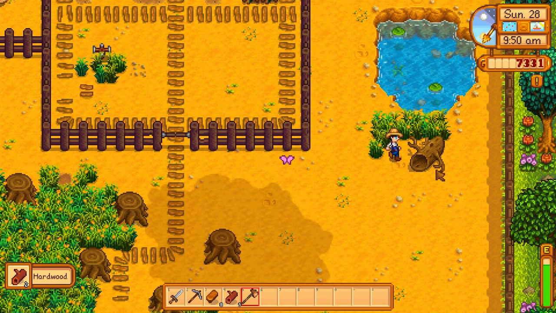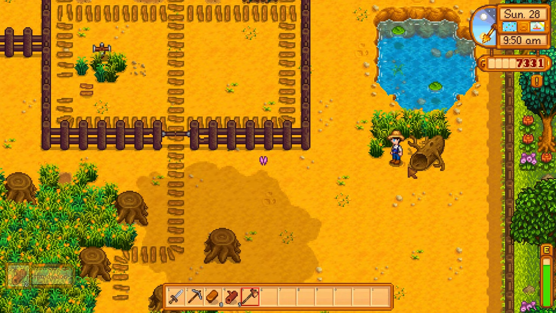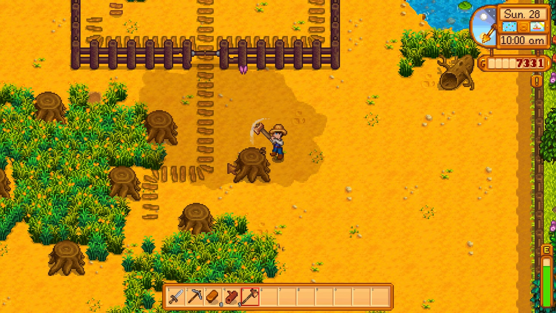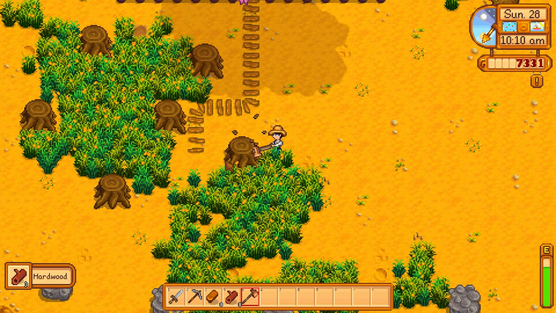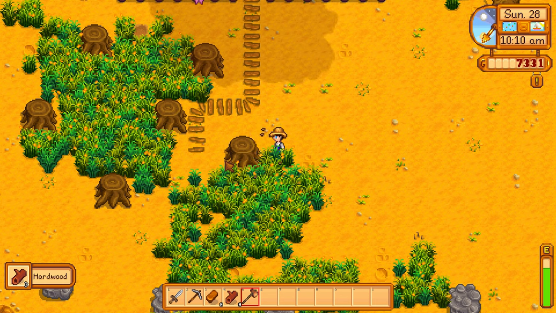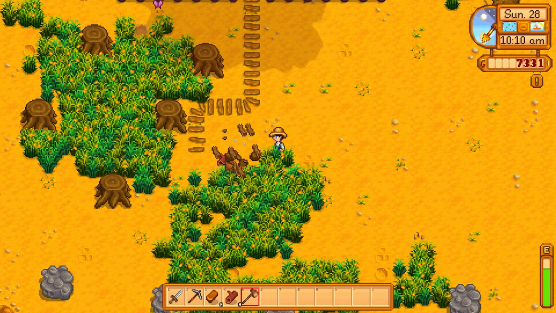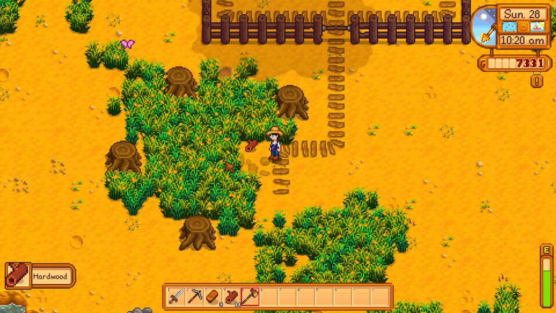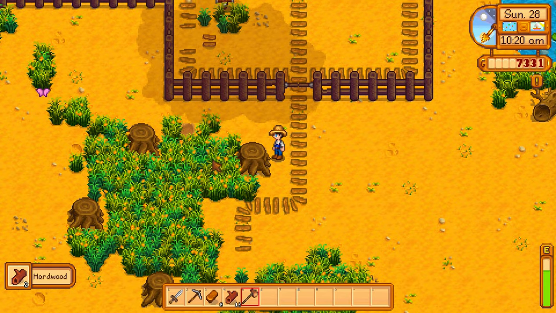Now, I'm not sure if we need... Yeah, we're gonna need a better pickaxe to destroy those ones. But we can destroy all these ones here, and get some hardwood for that. And we already have enough for the community center from what I can see.